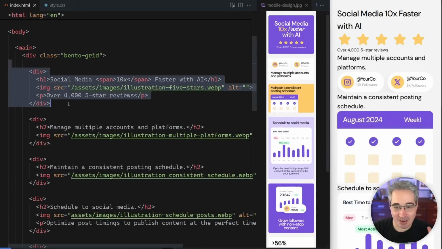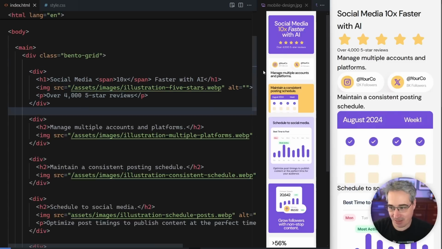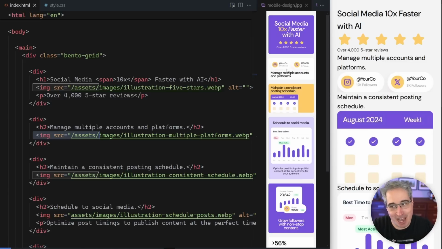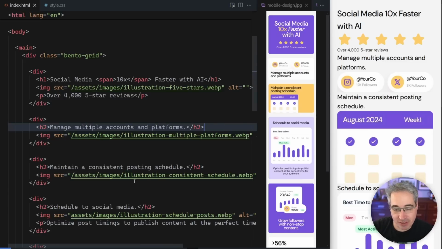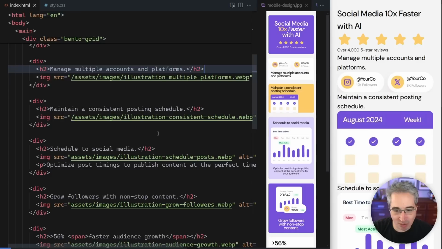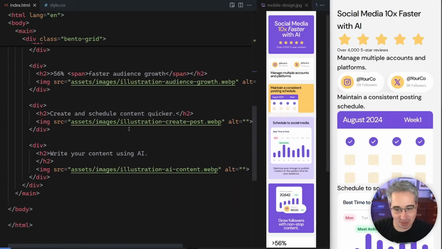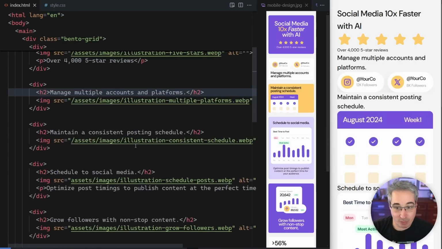where we have all the divs, or each one of these is just a div, nothing too fancy. And then in each one of them, there's a heading. Most of them have an image, if not all of them, and a little bit of text. The one thing you'll notice is, say in this second one here, you'll notice my H2 is first, and then my image is here. We'll talk more about why I made that decision when we come to making that actually happen. But just so you know, the order of things might not be exactly the same, and we'll be fixing that as we go through and do everything. But yeah, nothing too fancy, just divs with headings on all of these. So there we go. That's set up.